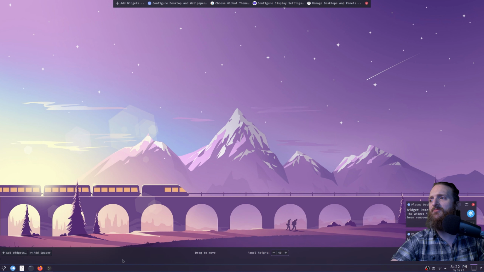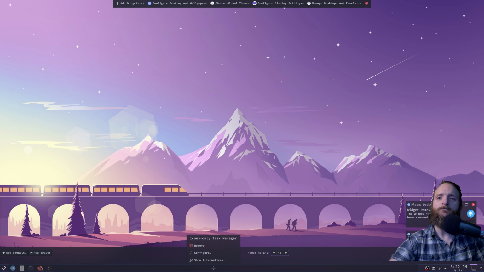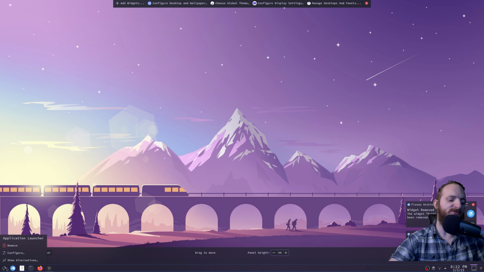Okay, I can move it anywhere I want. That's kind of cool. That's pretty cool. So we don't really need the application launcher because we can always hit the super key. Okay, to remove it.